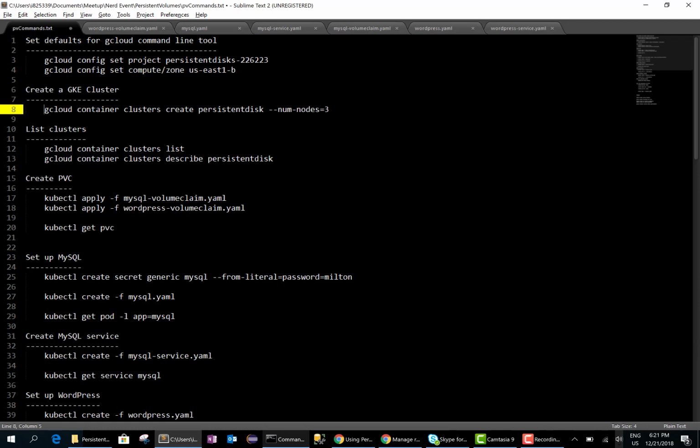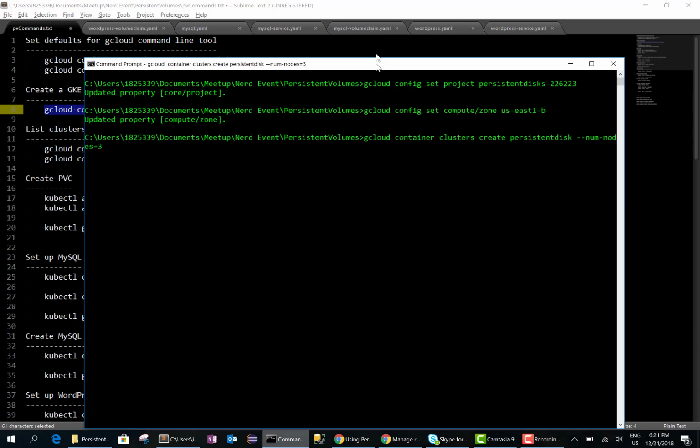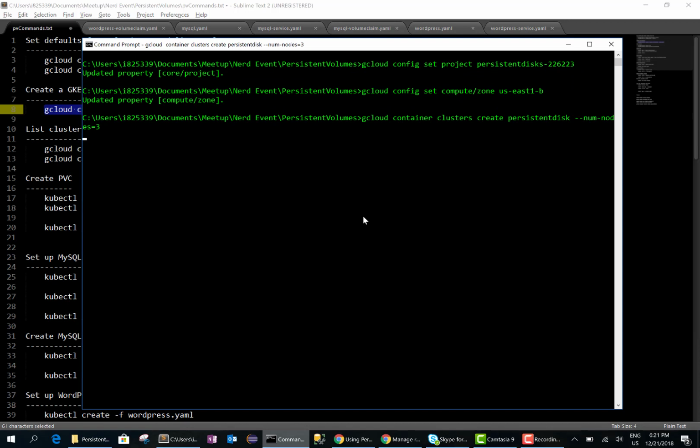Now let's go ahead and create a cluster, a Google Kubernetes Engine cluster. Now this will fail because we haven't enabled the API yet. So once it fails, we'll go ahead and enable the Google Kubernetes API.